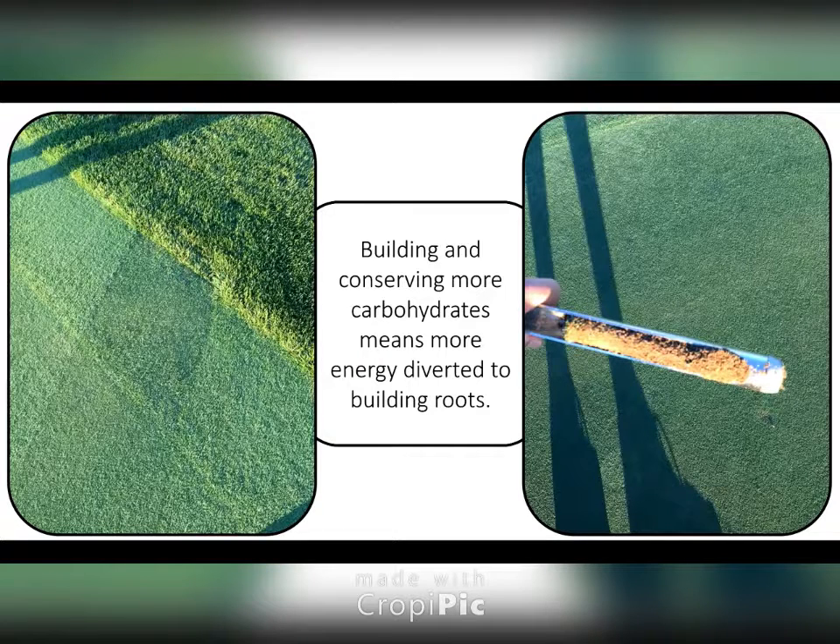We're able to decrease the amount of water that we're putting on the greens, better drought stress, especially in the fall. One of the things that happens in the fall in the Carolinas is we go from this very hot, humid, kind of tropical moisture environment in August, and sometime around Labor Day, the fall air blows in here and we get cool, dry air. So not only is the plant stressed from not having the heat and humidity, but when that humidity drops and it gets really dry air, it's like the soil loses all the moisture, and it's just a little bit of a shock to the plant.